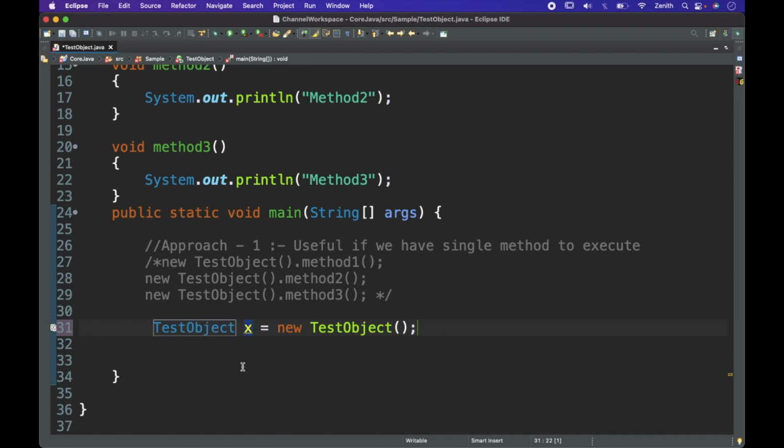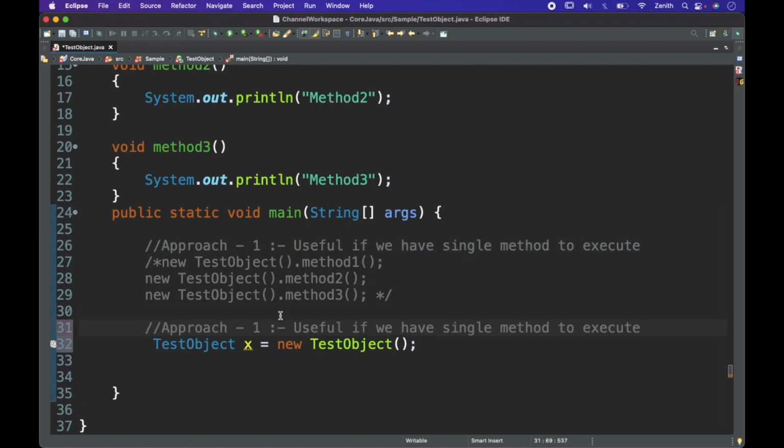String is not applicable, integer is not applicable, double is not applicable, but this is applicable. Why? Because we are storing the object of this type, so the reference variable should also be of this same type, then only we can use this particular thing. Now this is the second approach.